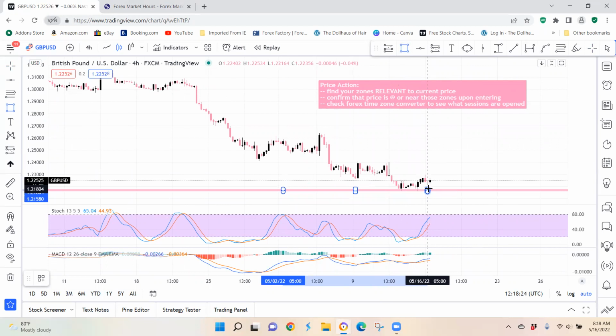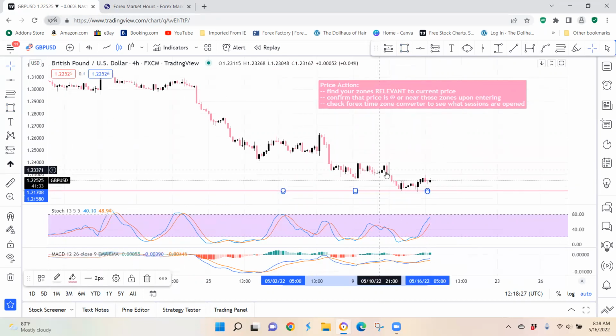there. The reason is we can see that there are some pullbacks that took place here. There are some strong candles that took place. This is the first little area where price pushed up. So that's where I'm going to put my first zone. And we will confirm these zones upon actually looking for setups, just to make sure this is a good level to place that. Now, this will be a potential demand zone, you guys.